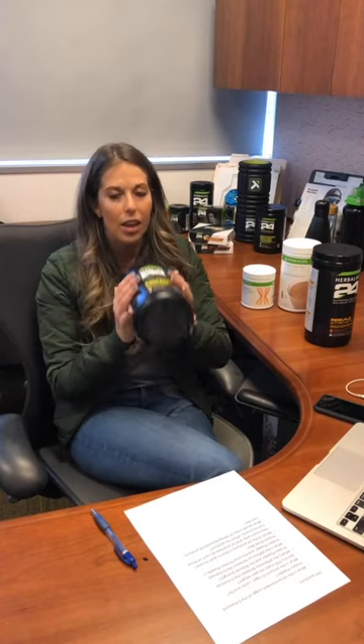Remember what we talked about at the beginning: protein is really important for the weight loss journey. If you take this at night before bed to support the muscle-building process, you're going to build lean muscle, which helps increase your metabolism, which ultimately helps you reach your weight loss goals. You're active, you're moving around, and your body needs protein — so it's certainly something that can be part of a weight loss journey.